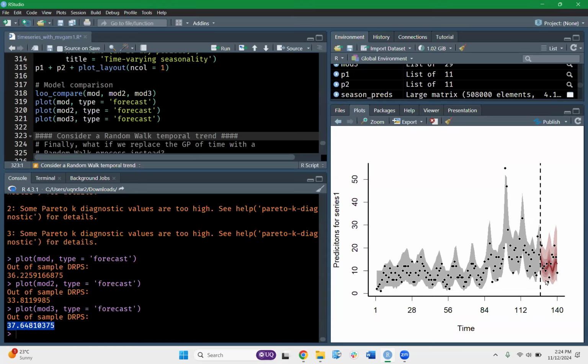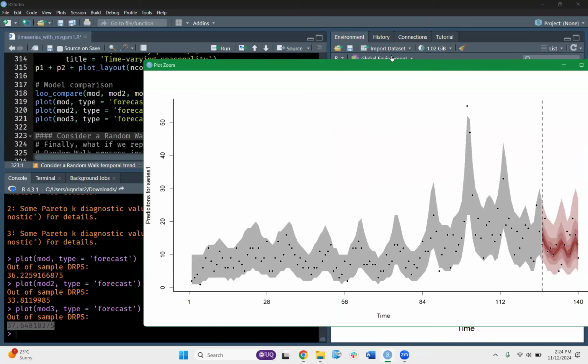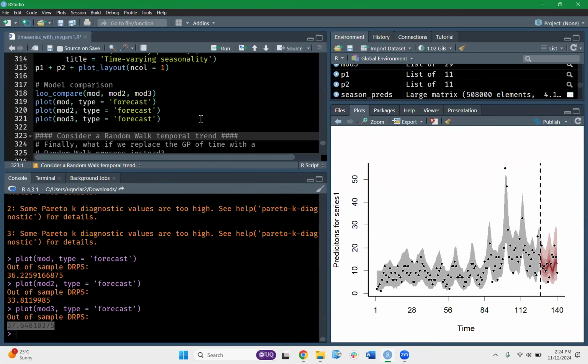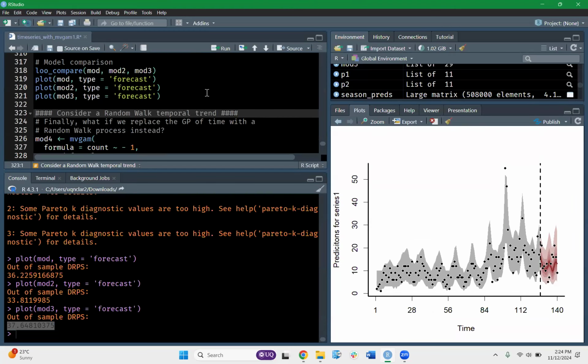And it's really because that second blip in the seasonal pattern, which was showing up a few times earlier on at the end of the time series, didn't really seem to happen in the out-of-sample period here. I'll just zoom in so you can see that a little more clearly, how this model is missing something. It expected to see an extra jump here, but the counts tended to be quite low. So that wasn't really happening in that out-of-sample period, which is why this one doesn't fit as well.